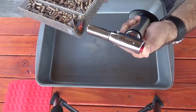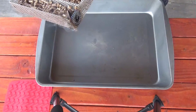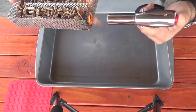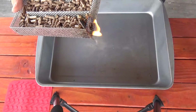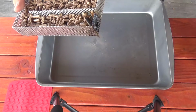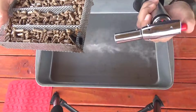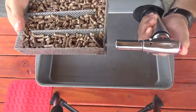All right, so I lit it up for 30 seconds. Notice how it's kind of lighting on itself. That's what we want. Go ahead and light it up a little bit more. That was an extra 12 seconds. What we want is to get a good fire going. Introduce some air in it. Let me give it a little bit more. I'm about 42 seconds into this. Let me give it a little bit more fire.